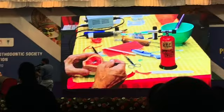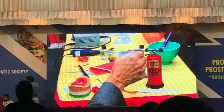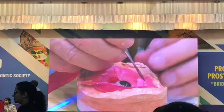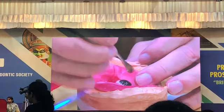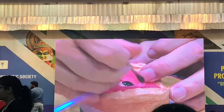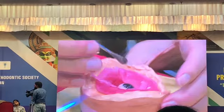So, the next step is to put some eyelids on, and then we'll check the position of the globe again. So we're using our little lines that we've put in there previously to just adapt. Again, the big problem we're going to have is the lateral extent of the sclera. You can see that? You can hardly even see it now. It's just way too small. These things are just not big enough.